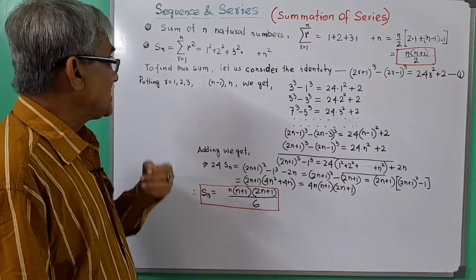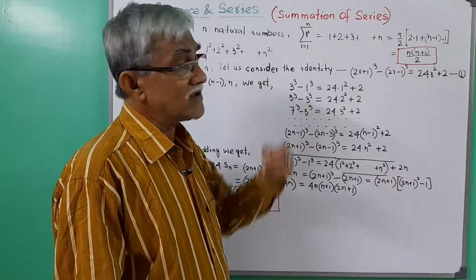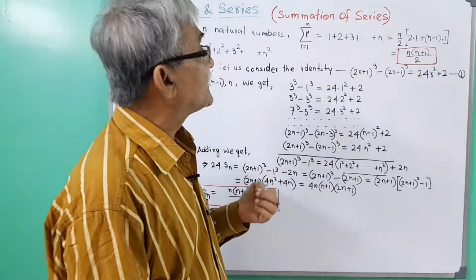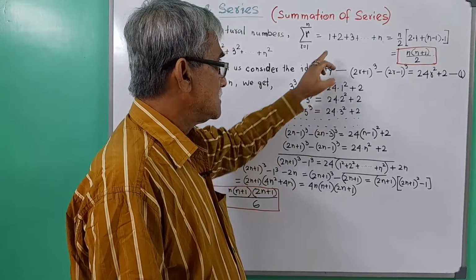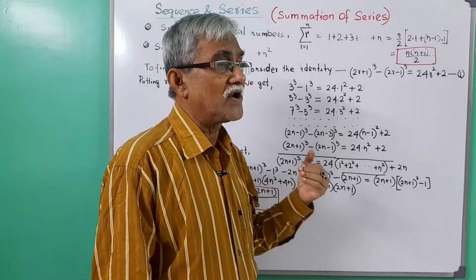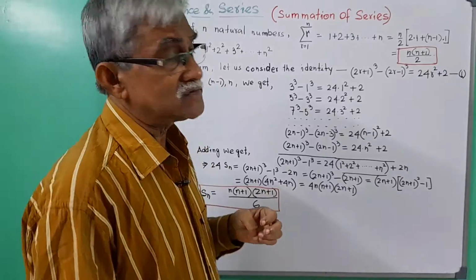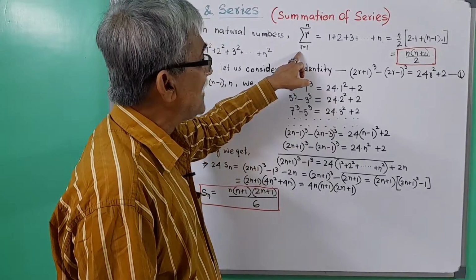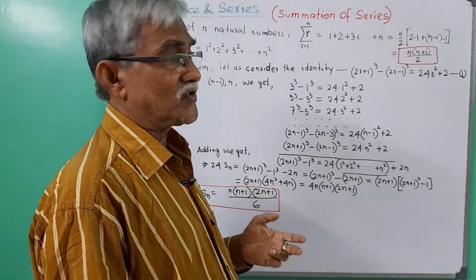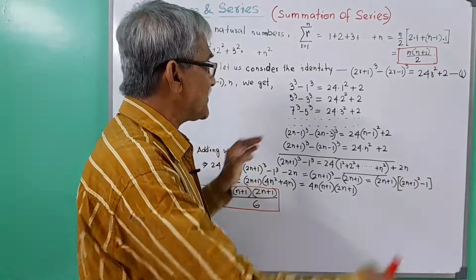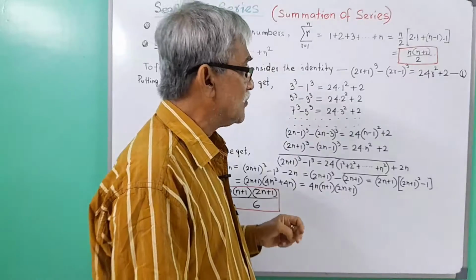Now, already you know the sum of n natural numbers. Natural numbers are 1, 2, 3, 4, etc. It's an infinite series, as you know, so we'll be doing up to n. That is 1 plus 2 plus 3 plus dot dot up to n. In the notation of mathematics, it is called summation of r equals 1 to n. You know, mathematics is a kingdom of notations. This whole big expression can be expressed in the notation: summation r equals 1 to n.